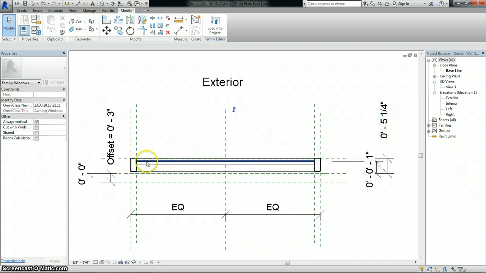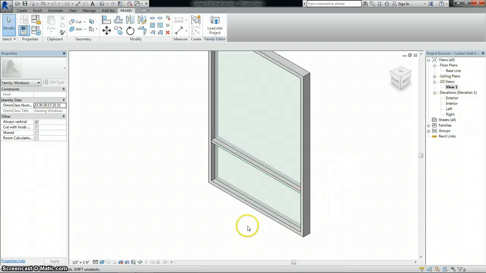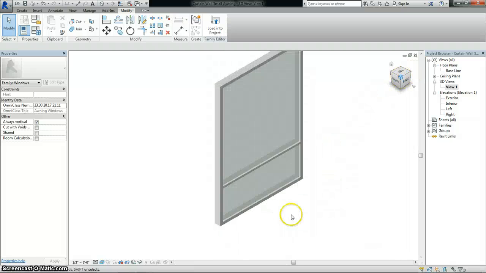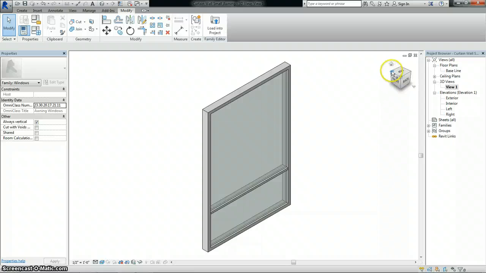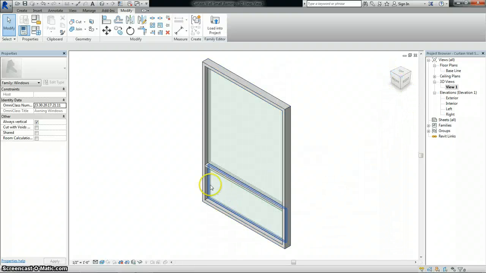So when you do that, and here being on the exterior, the glass is out here, and of course I've had the reference line to the outside face of the glass. But there again, that dimension is critical, and that's the distance of the face of the window from the center line of the curtain wall. You'll see here how that looks. This is showing the front side, which is really the inside face, and then of course the back is the outside face of what this window is. So when you go in and look, this is how that should go.